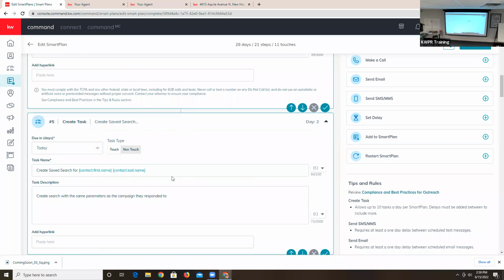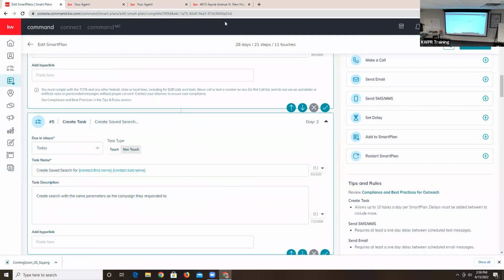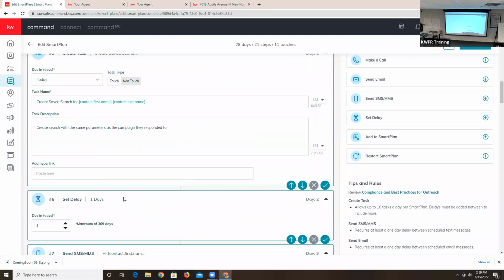Saved search. Does everybody know what a saved search is? Is that coming from the MLS? It could. Or if you went back to, I don't have another command window open. We'll come back to this real quick in a minute.